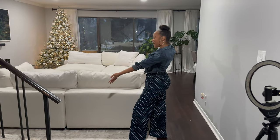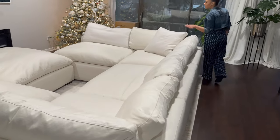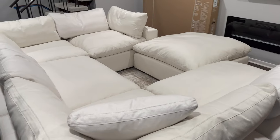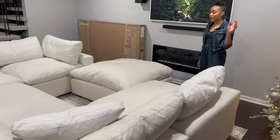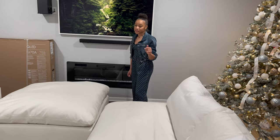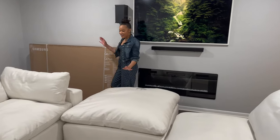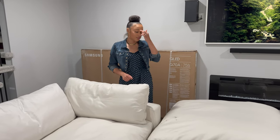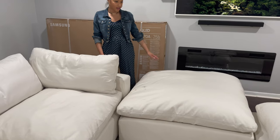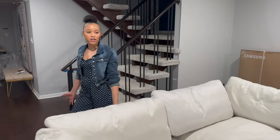The couch is here and here's how it turned out — it's massive, but I absolutely love it. It fills out the space a lot more than I thought it would, but I'm not mad at it. One thing I'm happy about is that me and buddy will not be arguing about space on the couch — this is perfect. There are some minor imperfections, probably from when they moved it to the warehouse, but it wasn't there when we bought it.